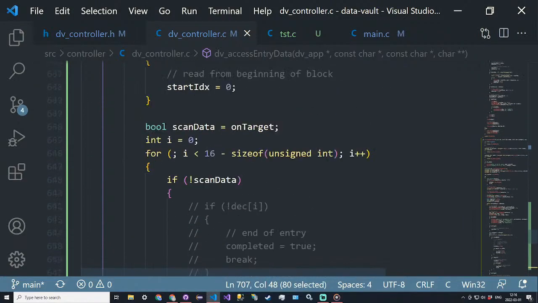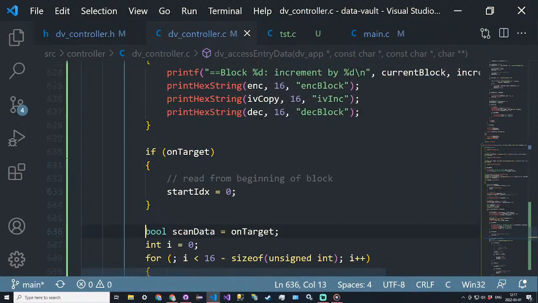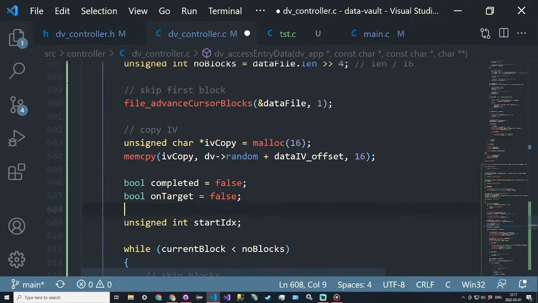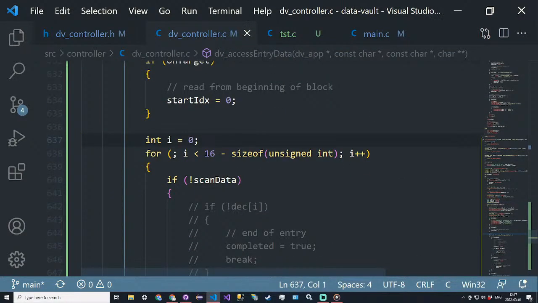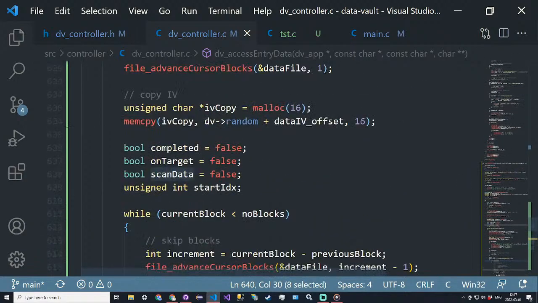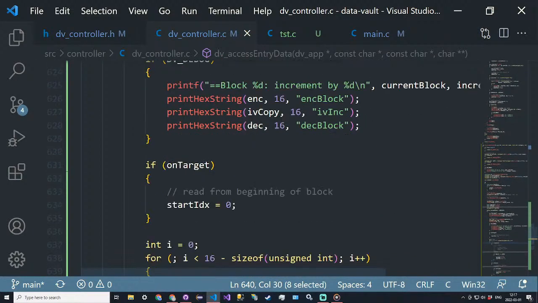Specifically this scanning loop here. I think making scan data, I'm just gonna make scan data another flag over here. So this will persist over multiple blocks, which is what has to happen. This needs to be, sorry, there is a fire somewhere. But scan data needs to be persisted over multiple blocks because once again, data can span multiple blocks.